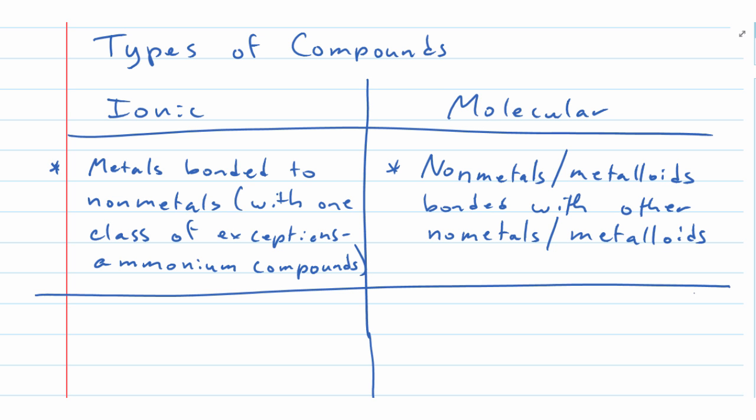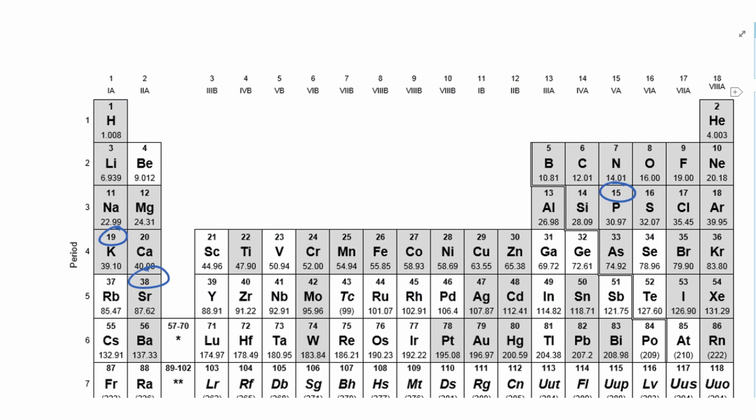Sodium is a metal and chlorine is a nonmetal. Do you remember where we divide them? The staircase, sure. We look at the staircase right here, and this staircase separates the metals from the nonmetals. The metals lie on this side, the nonmetals lie over here. As long as we have, in this case, one on this side, one on the other, that makes it an ionic compound. And if it's a molecular compound, where are those elements going to be concentrated?